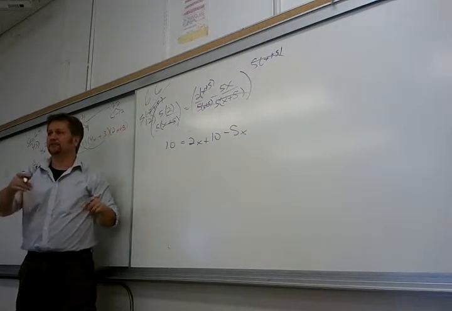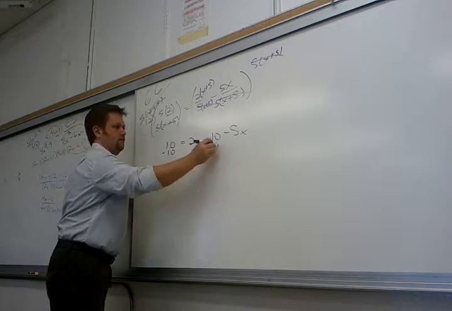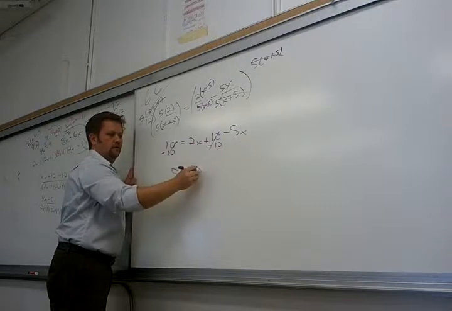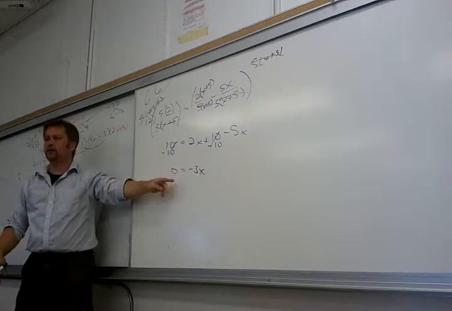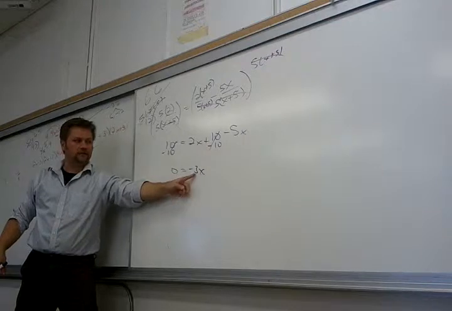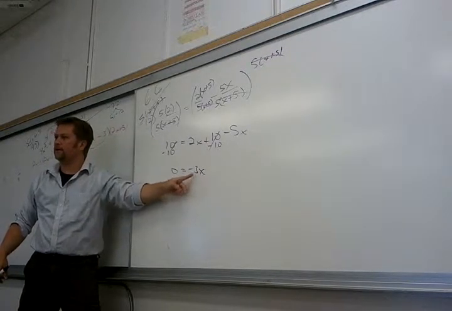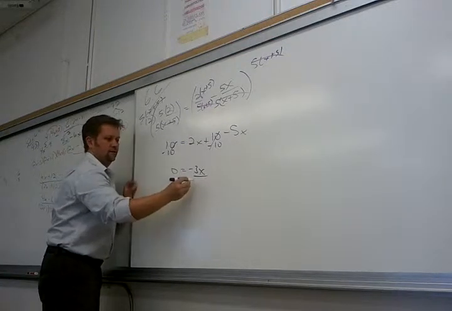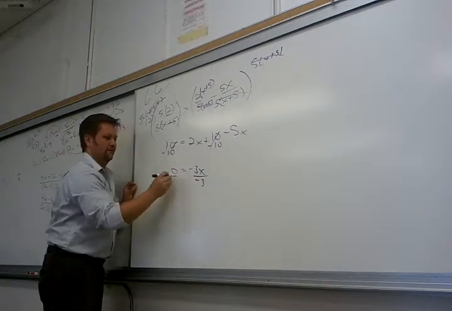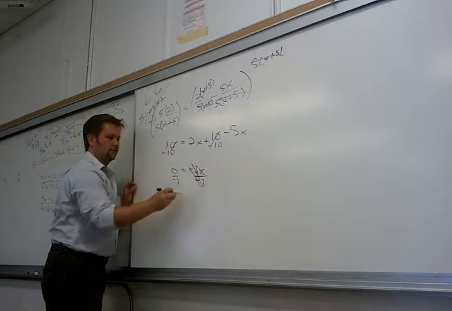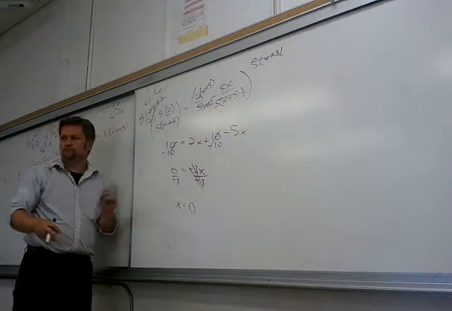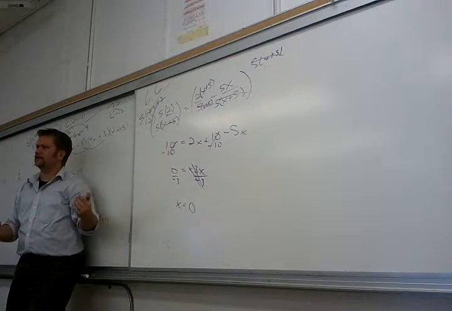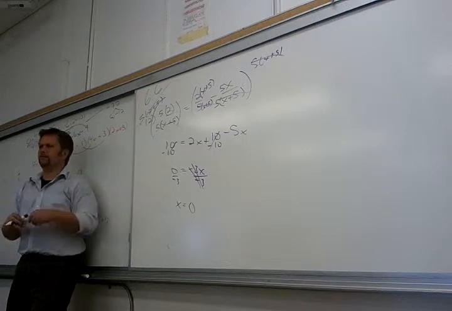What do the 10s do? They cancel. So you get 0 equals 2x minus 5x, which is minus 3x. Now for some reason people get a little freaked out here. This number doesn't tell you what to do. This number tells you what to do. How do you get the x by itself? Divide by negative 3. So x equals 0 over minus 3, which is 0. I always get somebody telling me that's undefined because they're looking at the 0. You can divide by negative 3. There's nothing wrong with that.